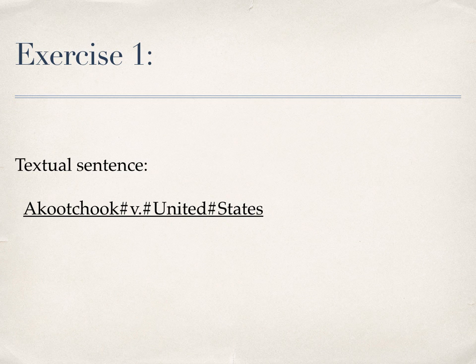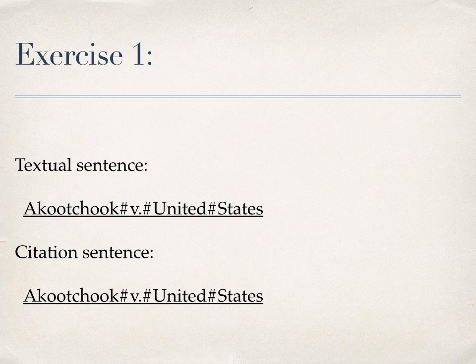Now let's look at that case as cited in a citation sentence. The answer is the same. Under 10.2.2, we abbreviate anything that could be abbreviated under 10.2.1. So let's start our cite from that point and ask if anything else may be abbreviated. Akuchuk is a surname and not a word that is susceptible to further abbreviation under T6.